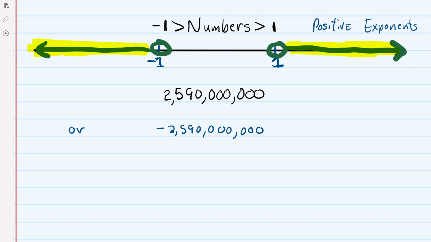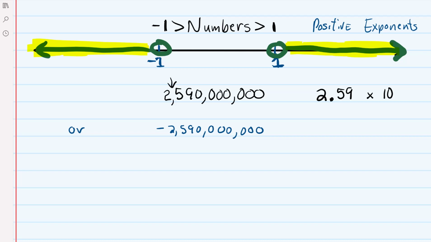Here's the process. What you want is for the decimal point to be placed after the first non-zero digit. So the 2 all the way to the left is the number 2. You want the decimal point to go there. And then we follow that, and usually we round. Most of the time you don't go farther than the hundredths place, once in a while maybe the thousandths place. And then you multiply that by a power of 10.